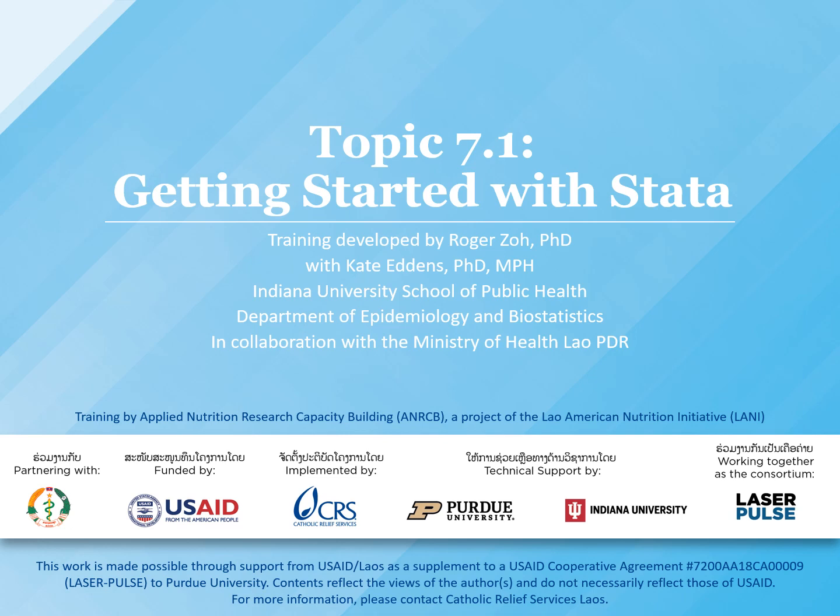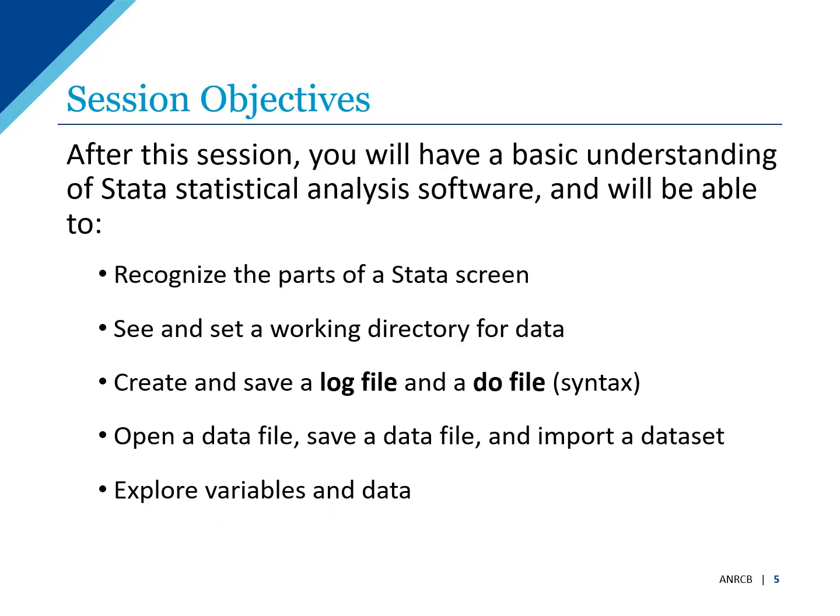Let's begin with topic 7.1, Getting Started with Stata. The objective of this section is for you to gain a basic understanding of Stata statistical analysis software. You will be able to recognize the parts of a Stata screen, see and set a working directory for your data so that it's easy to access, create and save a log file of commands performed and a do file, which is your syntax, open and save data files, as well as import a dataset and explore variables and data using Stata.